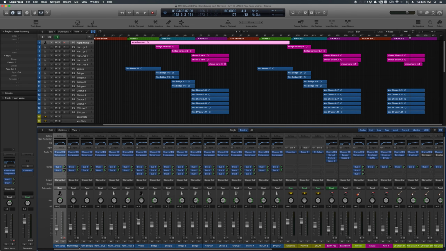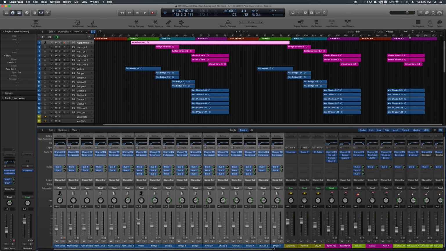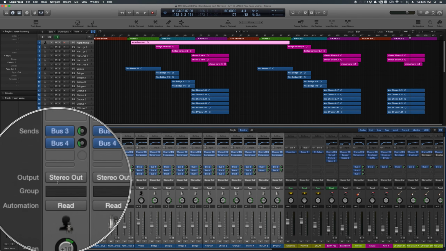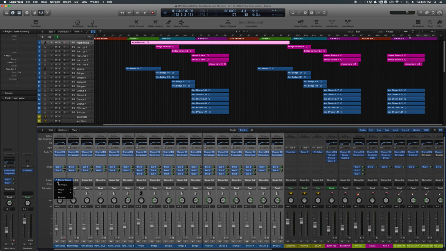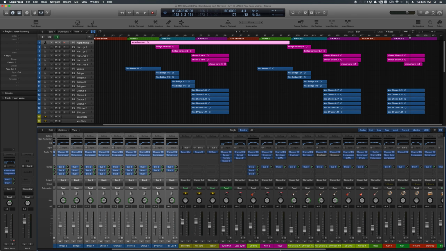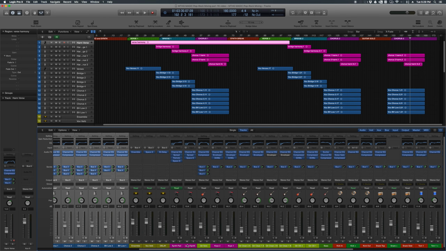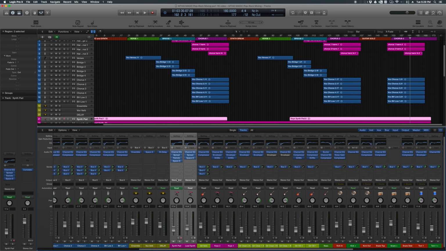All right, so let's drag over all of our vocals, not including the aux tracks. On the output, instead of the send like we did before, we're going to change this output to a bus. Our first open available bus is bus 6. So bus 6 is going to group all of our vocals. Let's scroll down to the next group of instruments. We've got our synth pad and synth lead. I'm going to group those together on bus 7.